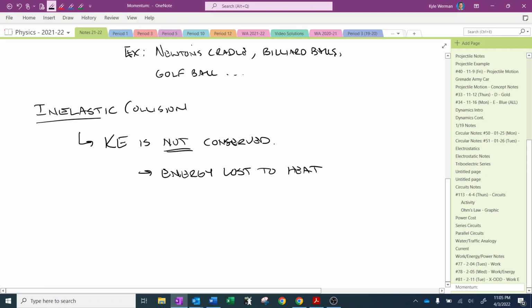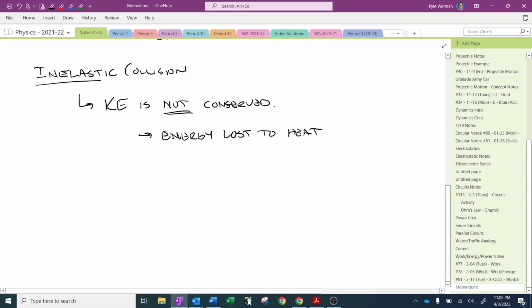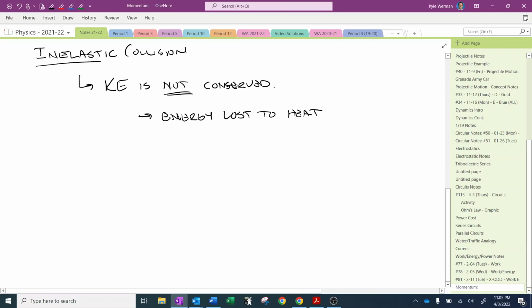Remember, energy is also conserved if you consider the bigger system. The problem is when you have a collision and you lose it to heat, that heat is going to the atmosphere, to the air around, and it's hard to capture that heat again. So it's often referred to as being lost. That mechanical energy of the motion of the objects, you lose that mechanical energy to a different type of energy, heat. So we'd say that we lost some kinetic energy.